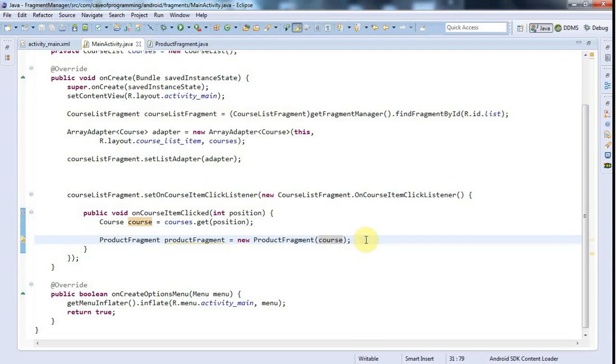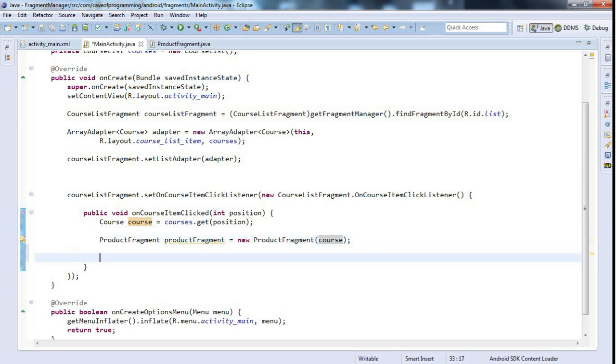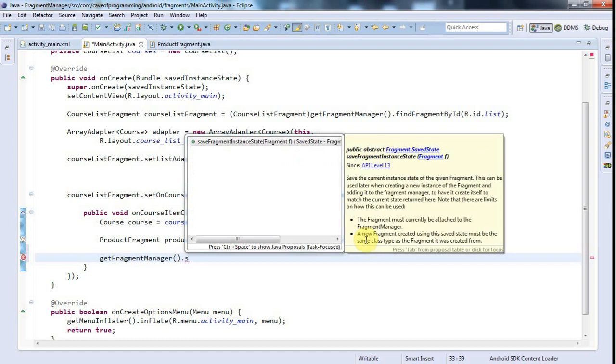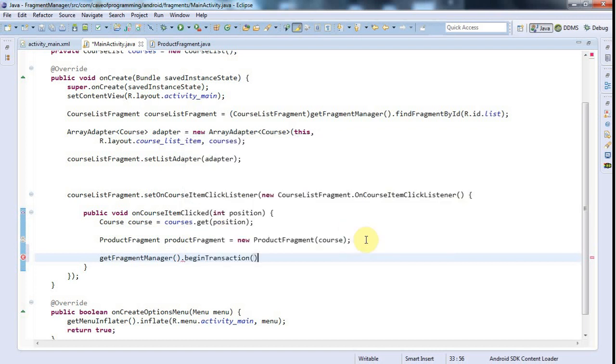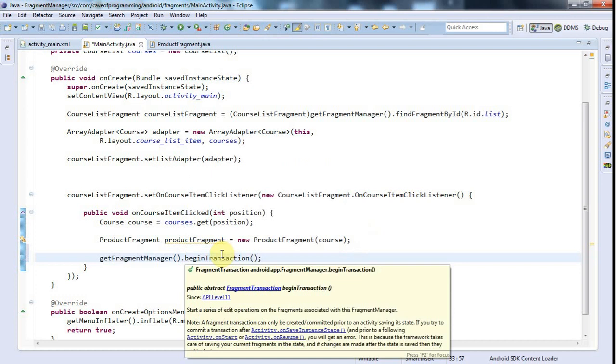And now I'm going to show you the real meat of this tutorial finally, which is how to actually put that fragment in place. And the idea is your application can swap fragments around potentially like crazy, and we're just swapping one fragment for another here, but you could do all kinds of stuff. And we do that within a fragment transaction. We say getFragmentManager().beginTransaction, and that returns a FragmentTransaction.